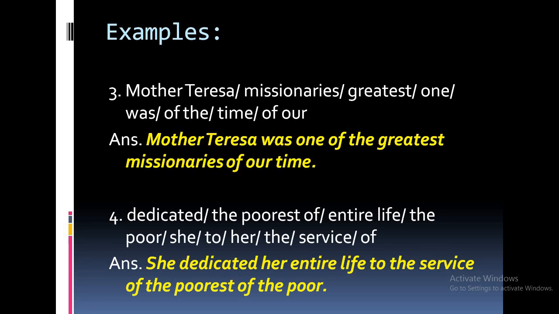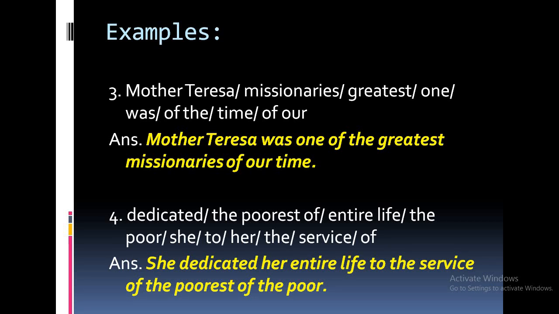Now number 4: dedicated, the poorest of, entire life, the poor, she, to her, the service of. As I told you, the first way to find the subject is to find the noun or the pronoun used. Here I find she. So she, and then after that the verb. So she dedicated. She dedicated entire life. But whose entire life? Her. So she dedicated her entire life.